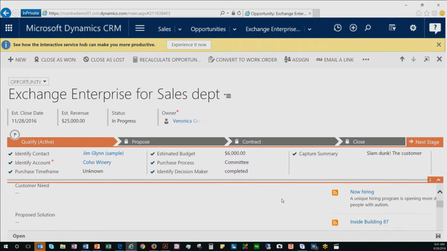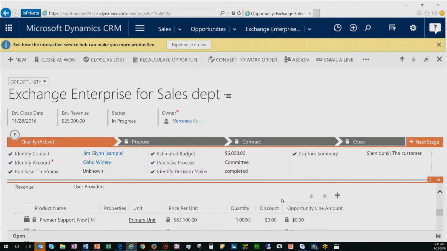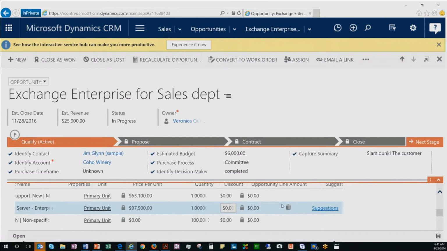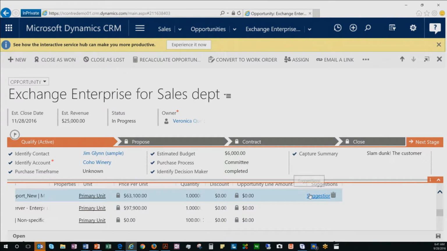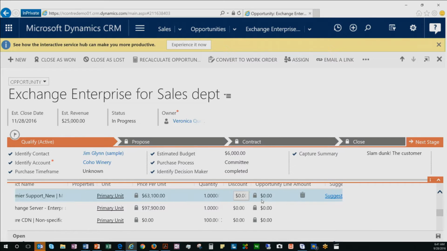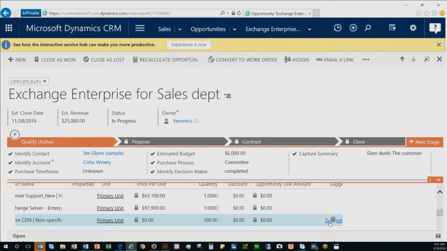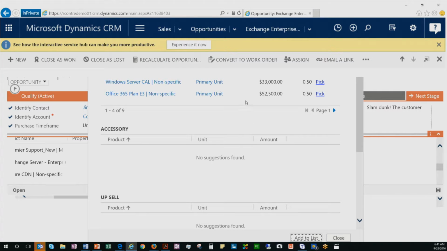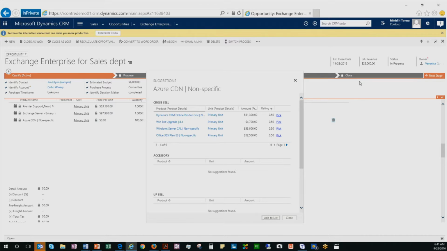So let me just walk through one more example here. For this opportunity, we have the product line items here. And what you see for each of the product line items is a column which gives you the suggestions on what are the products that can be added for this opportunity. So let's say for Azure CDN, if I click on the suggestions here, sorry, I'll have to zoom out here.